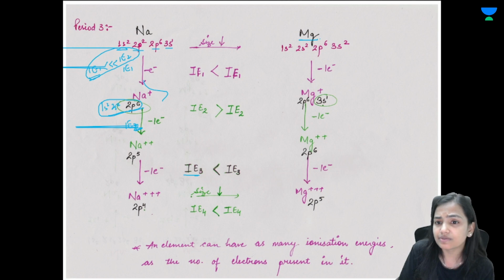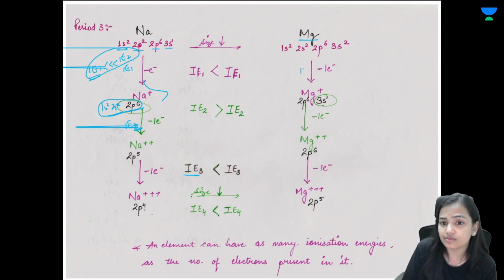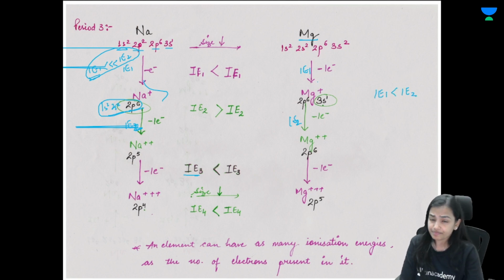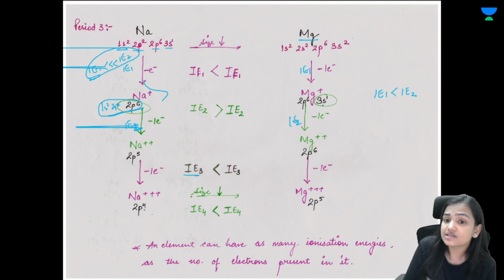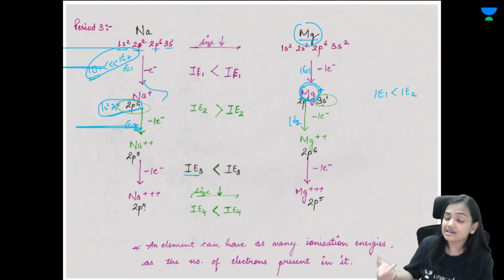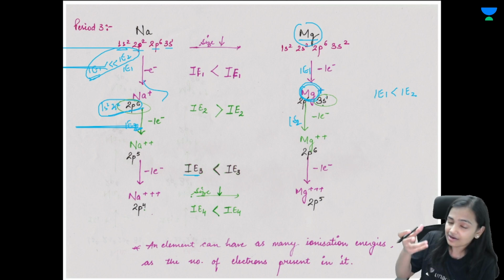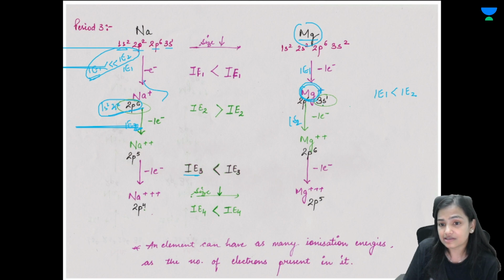Similarly, you can do it for magnesium. This is 3s2. You have removed one electron, IE1 for magnesium. You have removed another electron, IE2 for magnesium. Absolutely, IE1 is going to be less than IE2. Why? Because the removal of the first electron is always easier, because when this becomes Mg positive, the size of the atom decreases. This is the cationic species, and if you have studied ionic size, then you definitely know the size of Mg positive is smaller because of more protons and fewer electrons, so high Z effective. So size decreases, and when the size decreases, the ionization energy increases. So when you remove one more electron, it becomes 2p6.